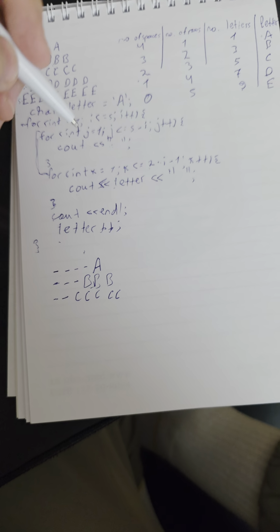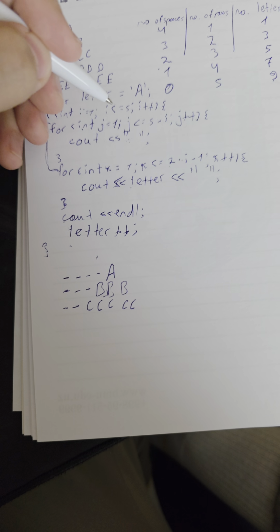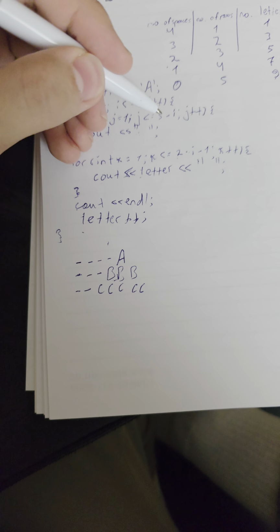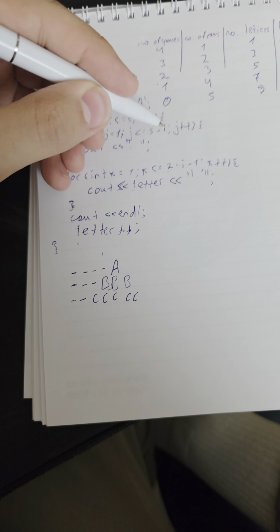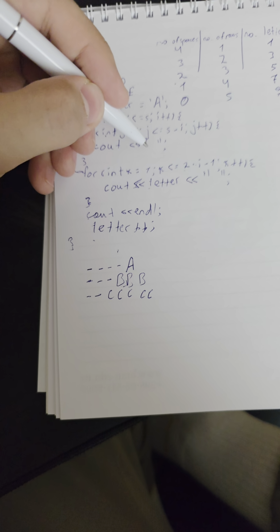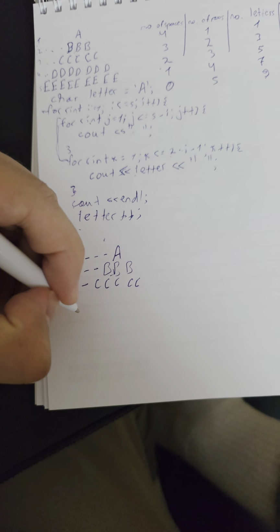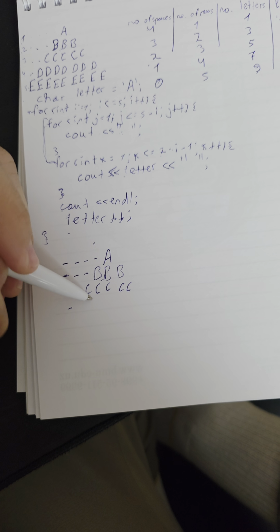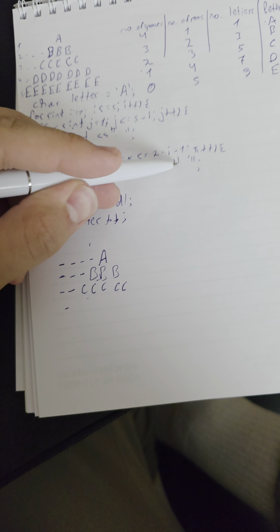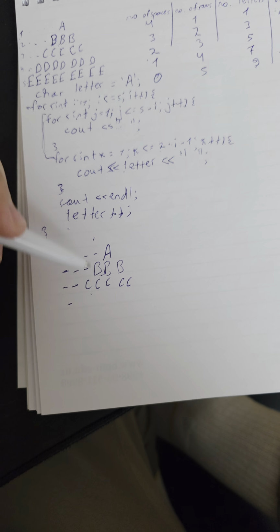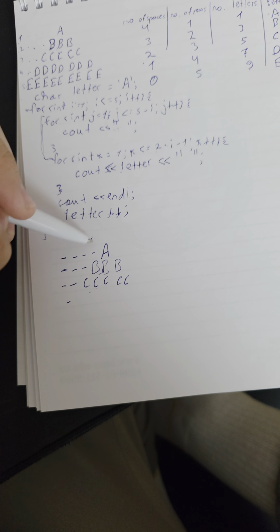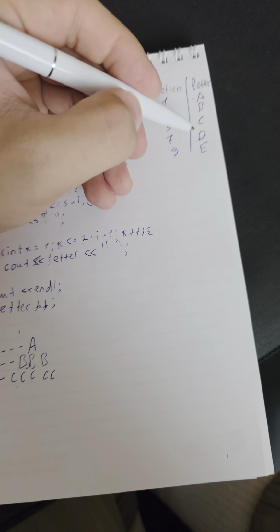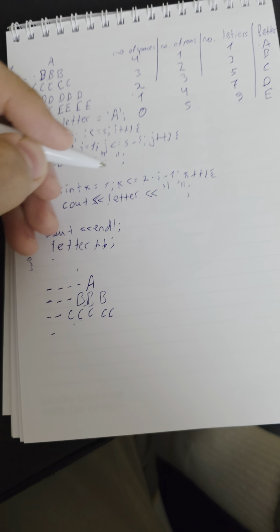Loop ended, counter updated. So now i equals 4. 5 minus 4 equals 1. So it will show only one space. No, sorry, the spaces here are for this, and these are spaces for this at the start. I'm sorry. Loop ended, counter updated.